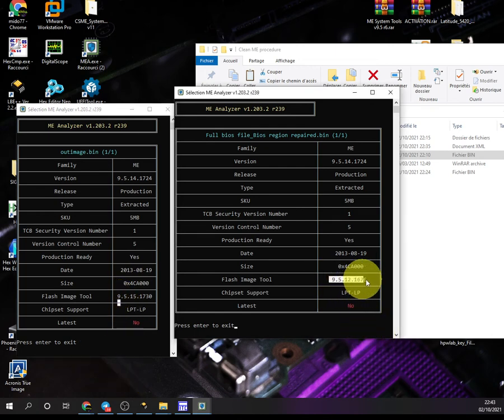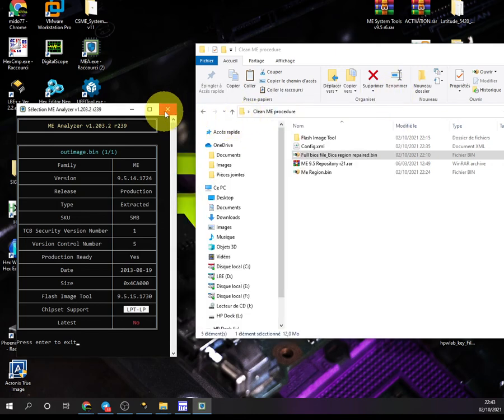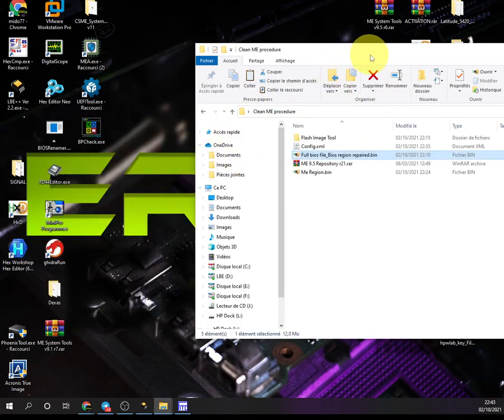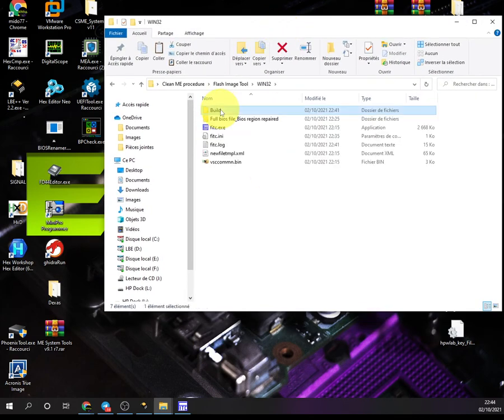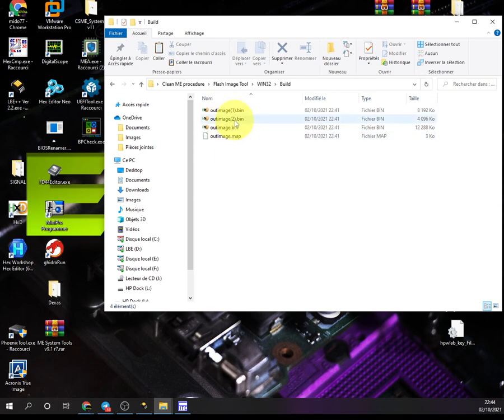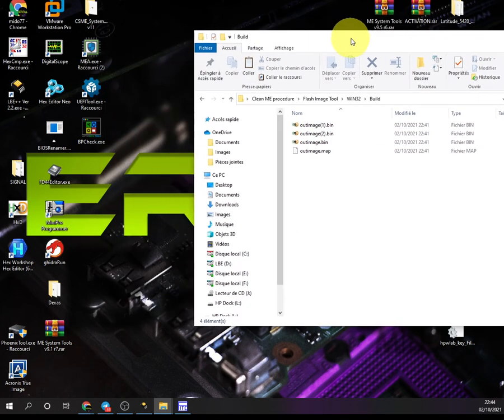Here the difference is in the flash image tool that is used. LPT, LPT, and LP, that's fine. Okay, so here we have our files.